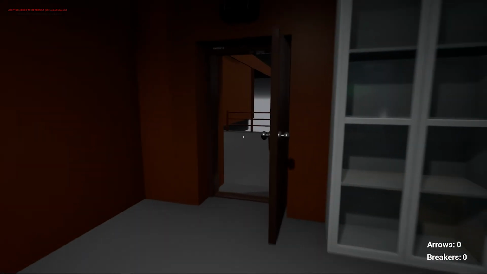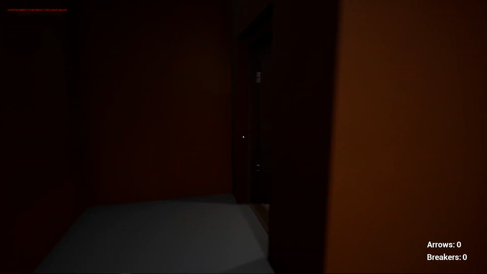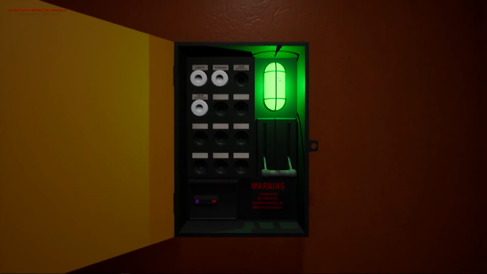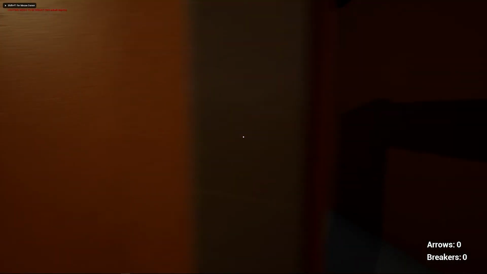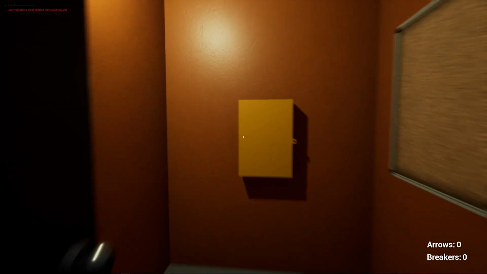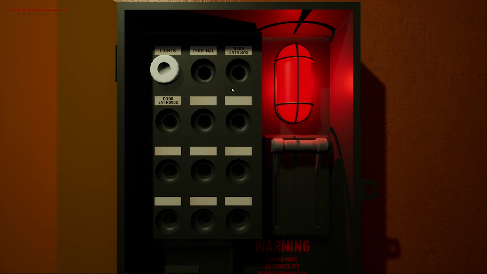So, yeah, that's the terminal. These things are very interconnected, so I could also just go in here, turn off the power, go back out again, and now the terminal doesn't have power, so you can't use it. So it's very interconnected, and even if I can just unscrew the power for a terminal, it's not going to turn on all that stuff. Same with the door outside, so it's a very flexible system. You can do pretty much anything you want with it, honestly. It's very easy to connect to other blueprints. So yeah.